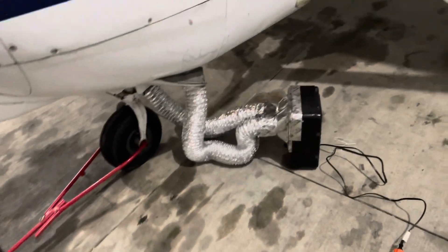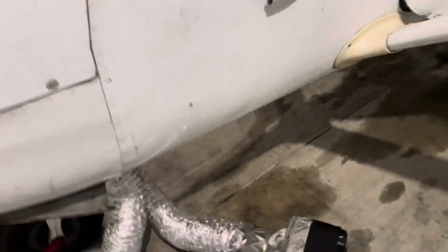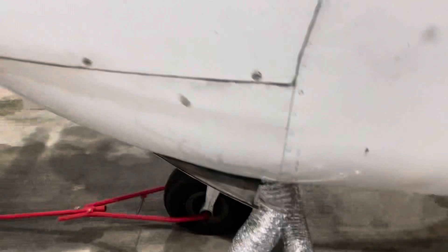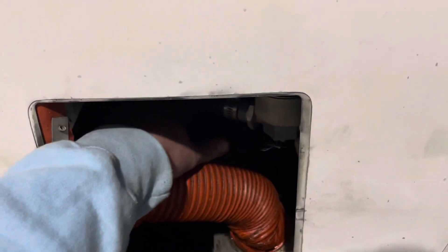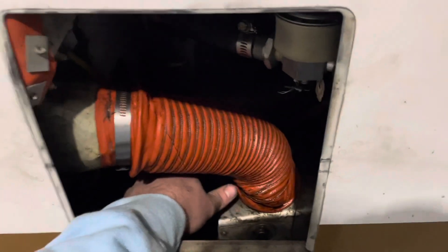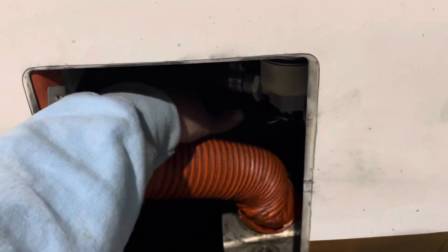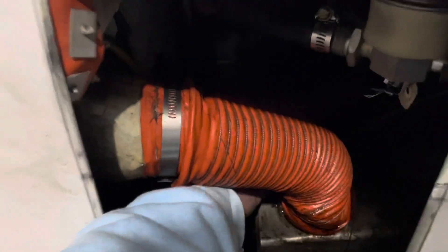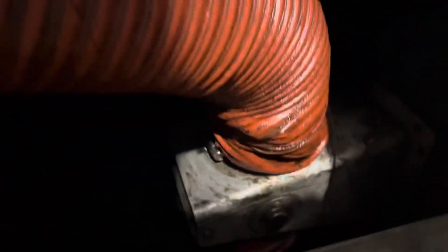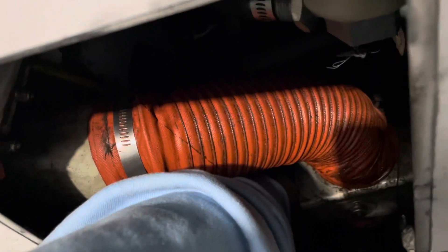I've got the heater going now. Those two pipes go up, go under, and into both cowl flaps — they actually fit super nice. Four-inch fits perfect in this early 210. There's good heat coming through in here. This definitely isn't like an immediate solution, but I'd say it's probably 75 degrees under the cowl. That's warm enough — if you kept this thing locked up pretty tight for the night, that would warm it up. Good enough to heat it. The pipe comes in right next to the exhaust pipe, blowing directly up. Definitely nice and toasty in here.